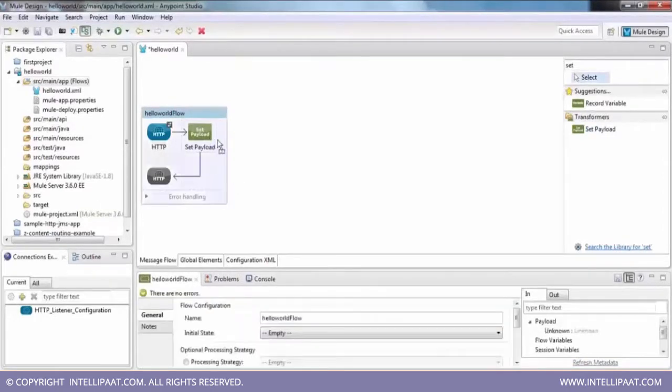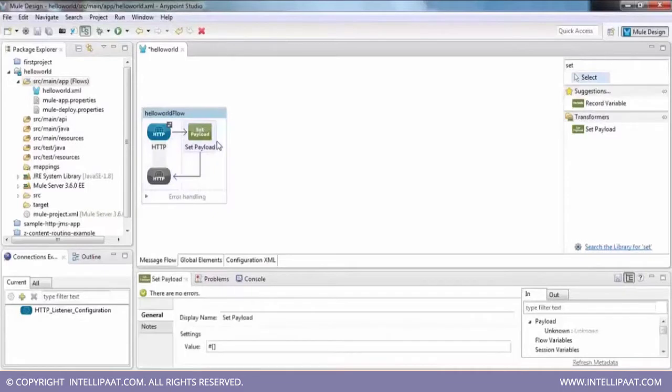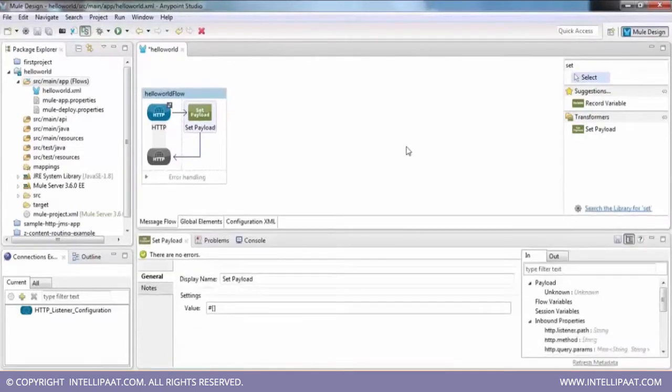This transformer is used to set the message payload. Herein we are just using it to set the initial payload for the application, but its usage is more when you have something in a big flow.